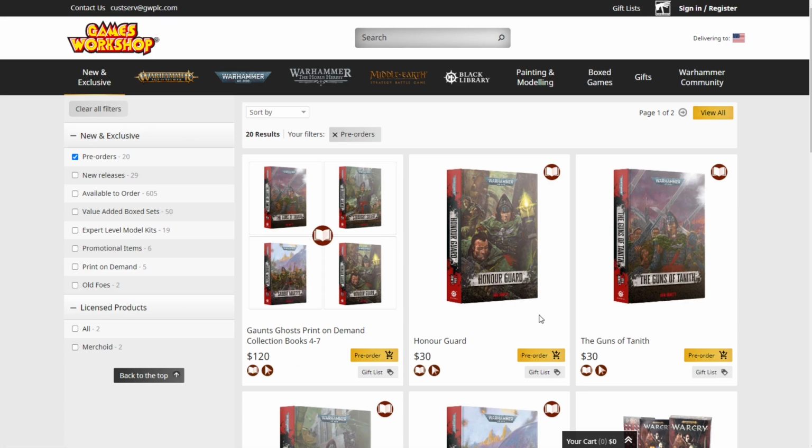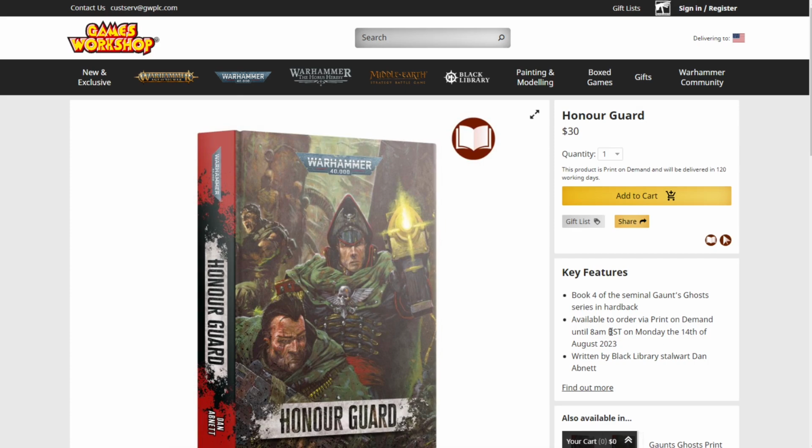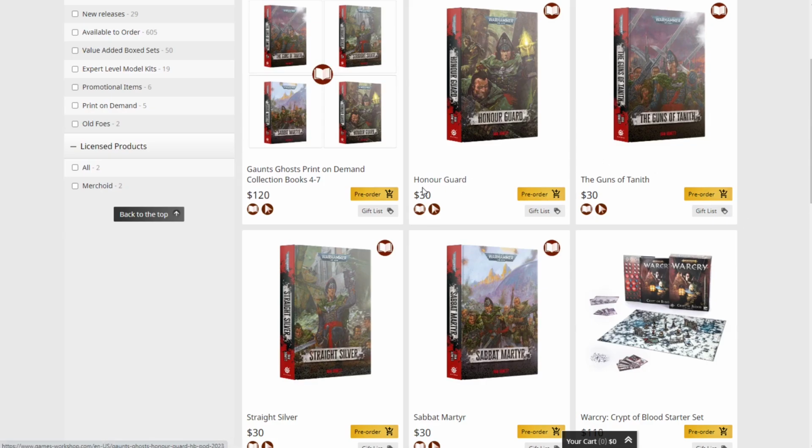But they are print on demand, so you will be guaranteed to be able to get one as long as you purchase it within that window date. Each of these will be available to order via print on demand until 8 a.m. BST on Monday, the 14th of August. So you basically have a little more than a 2-week pre-order period to get a hold of these. Those 4 books are first Honor Guard, then Guns of Tanith, then Straight Silver, and then finally Sabbath Martyr. And that is book 4 through 7 of the Gaunt's Ghosts saga.